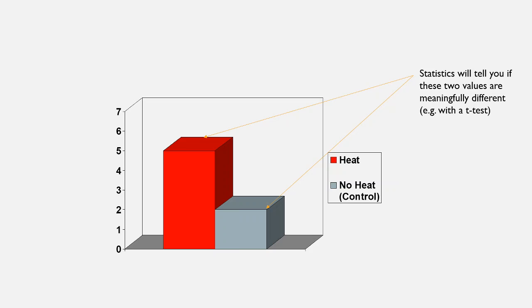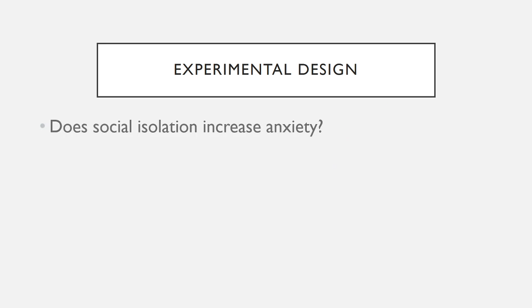You can eyeball those means and say those two means are different, but as you guys know from 293, you run statistical tests to really evaluate with confidence whether or not those differences are significant or meaningful. In this case, since we're living in the realm of simple experiments, you could just run a basic t-test, a t-test that compares mean differences between two groups. So if you're in a very, very simple one-way experiment that just has two levels to the IV, a t-test will be able to tell you whether or not there's an effect of the IV on the DV.